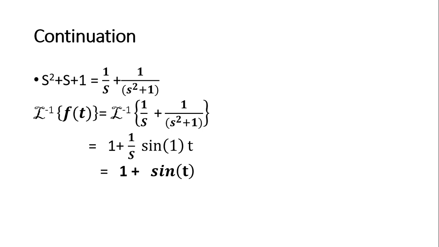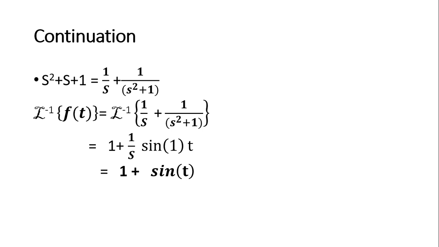Close your brackets. Now when you look at this expression that you've gotten, the functions you have look like expressions in the inverse Laplace table. So we're going to look at 1 out of s, that is the inverse Laplace for a constant. Should I call it a rule? Yes. So 1 out of s is the Laplace inverse for a constant, right? The constant is the one on top. If it was a 6 out of s, then our answer would be 6. But since it is 1 out of s, this expression gives us a Laplace inverse of 1.